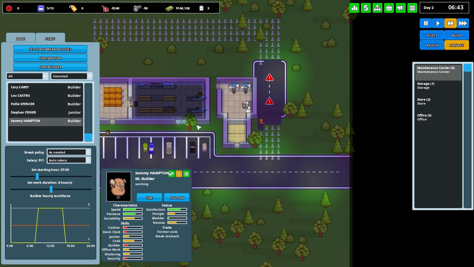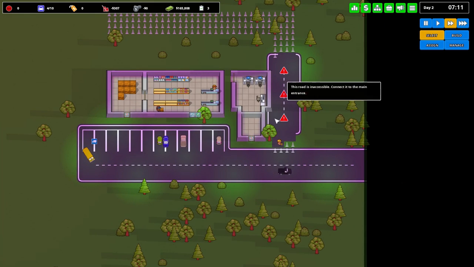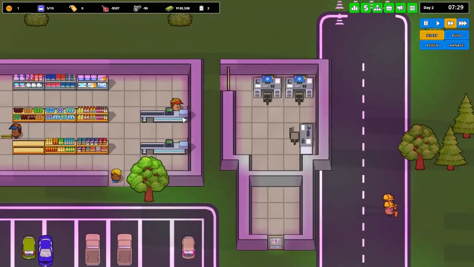Theoretically, all this stuff's going to get done. It's going to be excellent, and we're going to make some money. This game is all about running a big mall. You don't have to run it as a mall. Obviously, we're running it a little more conservatively right now. It's just a little convenience store.